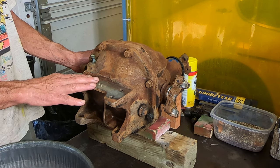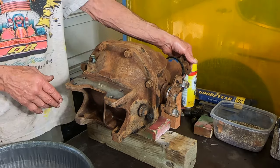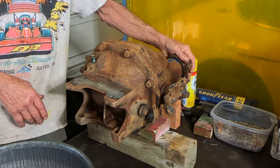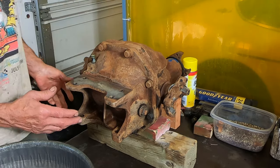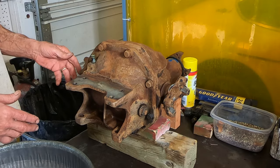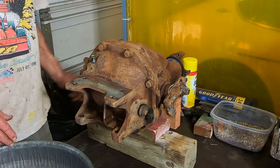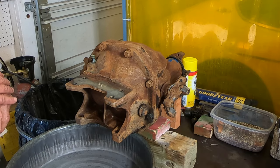But after I've got this out and turning it all around to get most of the grease off of it, I notice that as I rotate it now, it gets to that point there and it kind of is hitting something. So I don't know if there was a broken tooth or a loose piece in there that got wedged as I was rotating it around, got up there and jammed in something or not, but I'm going to pull this back cover off, let the grease drain out, and see what I got in there.